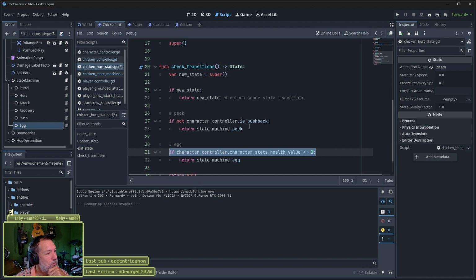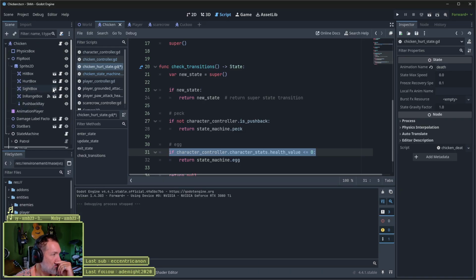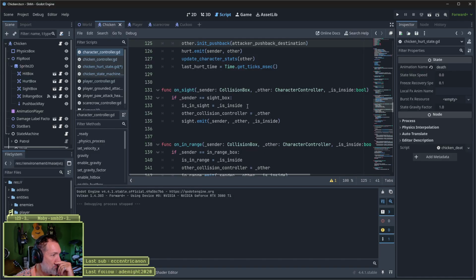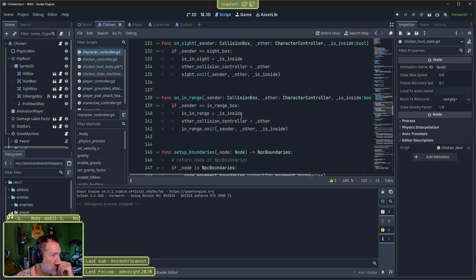Because I'm transitioning from one state to hurt and immediately from hurt to death or anything else. That doesn't make any sense. I should directly go to the correct state, and that's done in the character controller, where we send the signal on hurt.